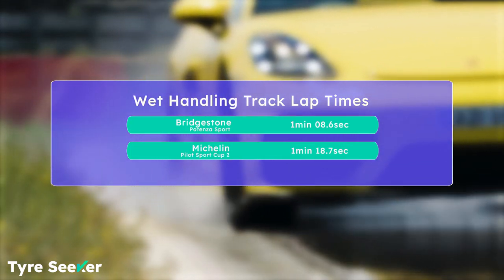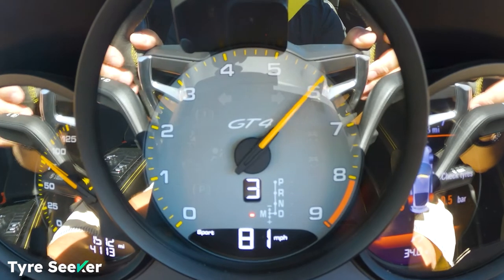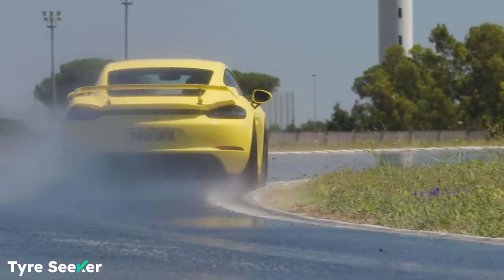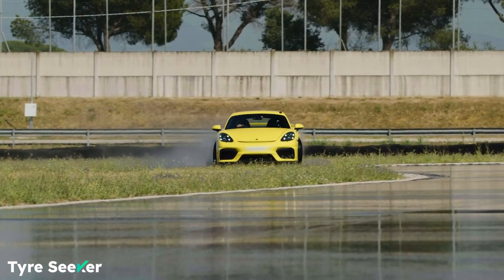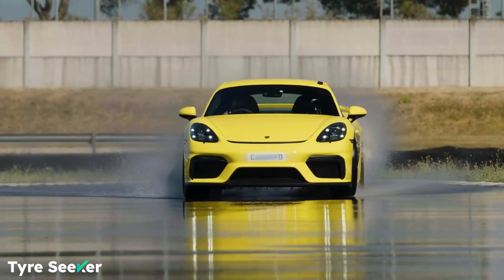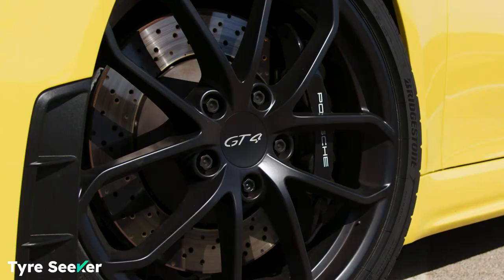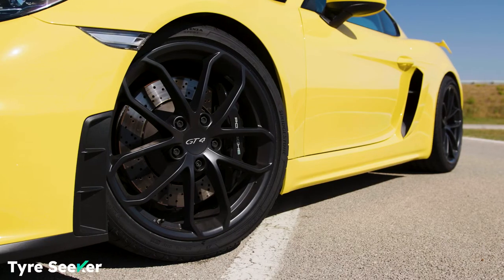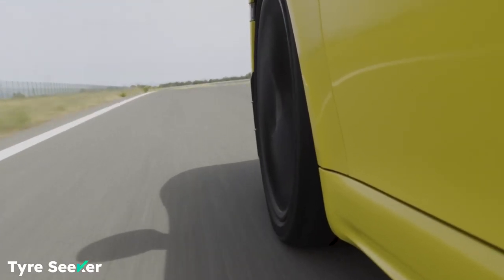In short, the GT4 feels perfectly drivable, safe, and really quite enjoyable on the Bridgestones in the wet, so long as you don't go above about 80 miles an hour when it starts to aquaplane. On the Cup 2s, it feels all but undriveable on a wet track at any speed — it really is as simple as that. The big question is whether the extra bite the Michelins deliver in the dry is worth such a drastic trade-off in the wet, and the answer for us is probably no. The solution is equally simple: in the summer and on a dry track, you'd want the Cup 2s, but in winter or if it rains, you'd want the Bridgestones. But if we could have just one set of tyres to drive a GT4 on in the UK all year round, it would probably be the Bridgestones, not the Michelins, because we'd have more fun driving it more of the time.